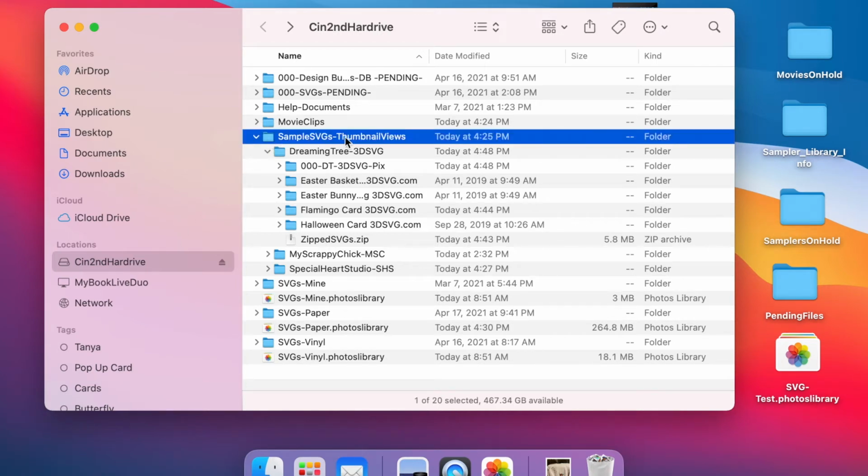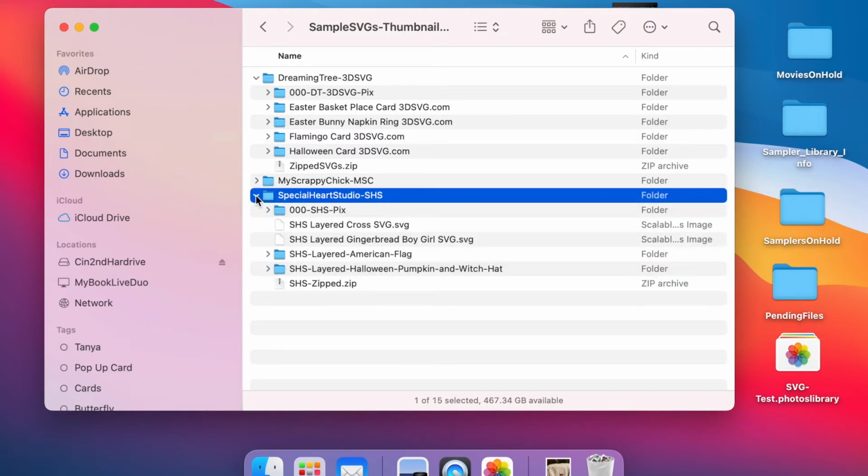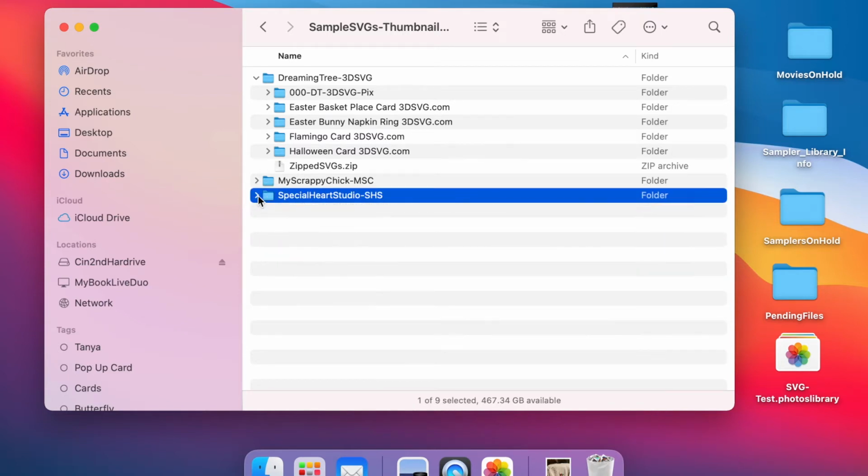And I've got open for us the sample SVG thumbnail views folder once again, just like in the last example. This time, instead of looking in the Special Hearts Studio file folder, let's look in the Dreaming Tree file folder.